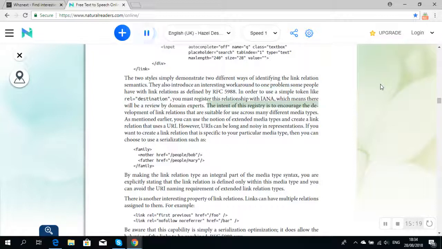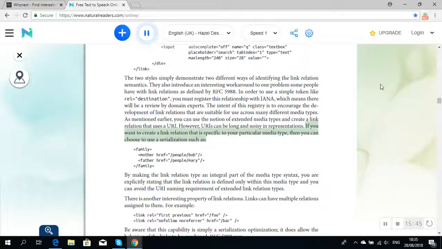The intent of this registry is to encourage the development of link relations that are suitable for use across many different media types. As mentioned earlier, you can use the notion of extended link relation types and create a link relation that uses a URI. However, URIs can be long and noisy in representations.